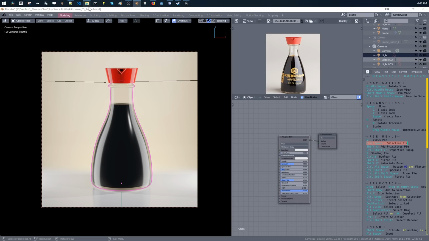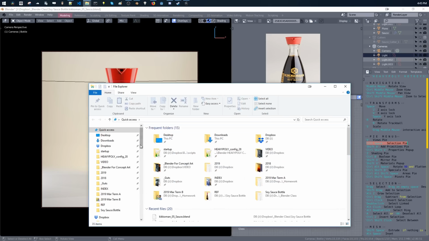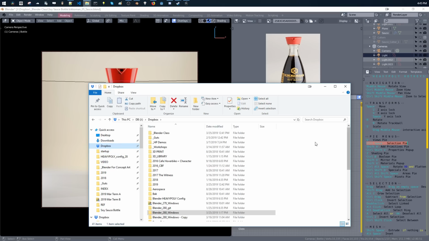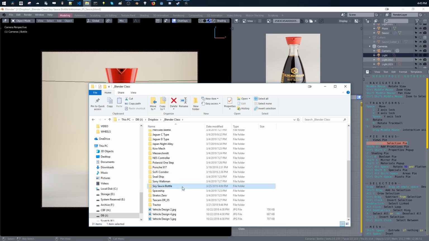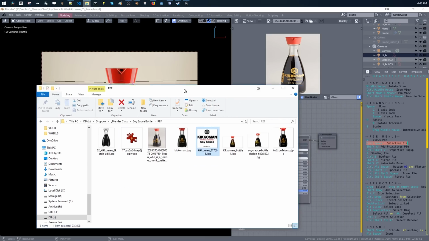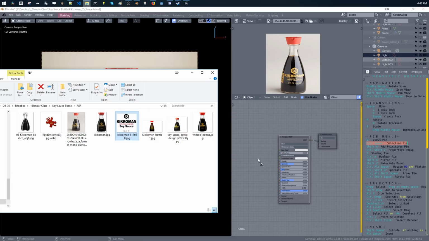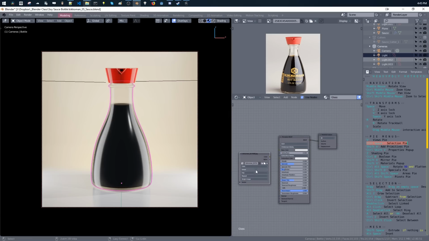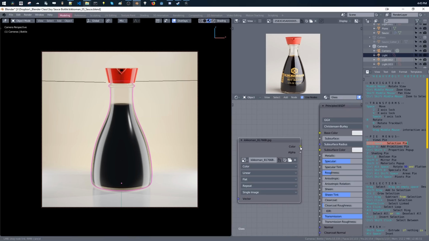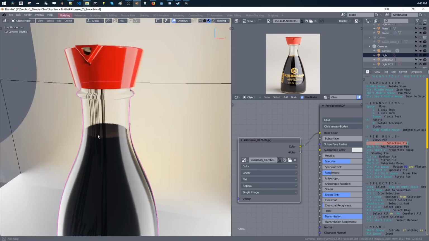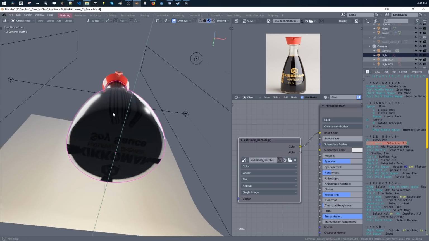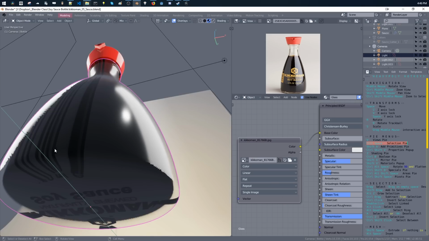Now I've got a little pre-made texture for you guys, or you can just make your own. It's Photoshop or whatever, but let me just grab it here. I'll have a link to this in the description below. Okay, so here's my texture. All you gotta do is drag and drop it right into here. Pretty easy, right? And then we can just drag and drop this right here to check what's actually happening. So if I go V and then right view here, let's just take a quick look and see what's happening. It's all stretched out and weird, and it's happening on the bottom, which is totally not right.